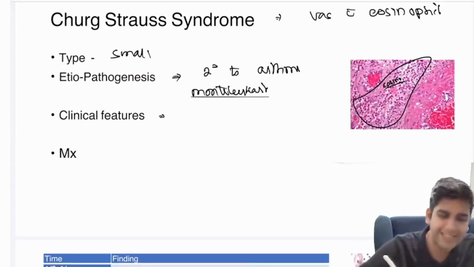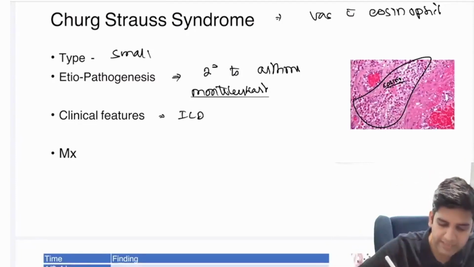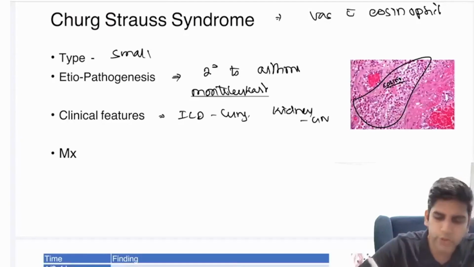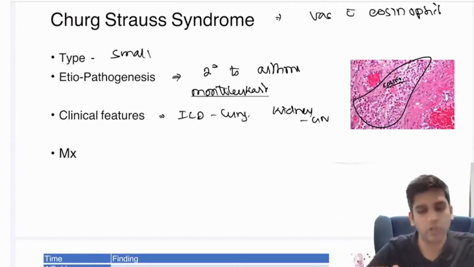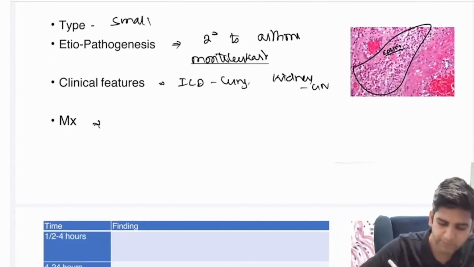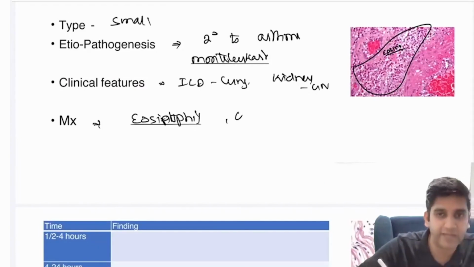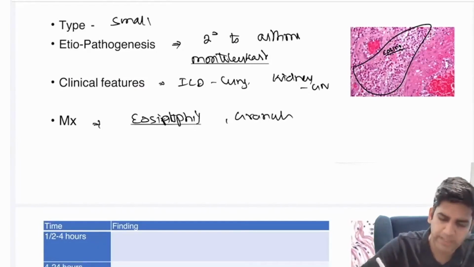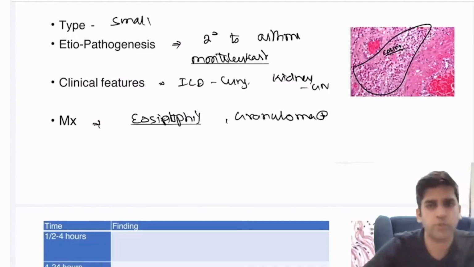Clinical features are similar to microscopic polyangiitis, but it's a little bit more chronic because asthma is chronic. The patient might have ILD-like symptoms with respect to the lungs. With respect to the kidney, yes, the patient will have glomerulonephritis, and might go a little toward focal segmental glomerulosclerosis. Microscopy shows eosinophils, which give away the diagnosis. Since asthma is chronic, this patient might have granuloma here. Granuloma will be present, and this patient is also P-ANCA positive by default.